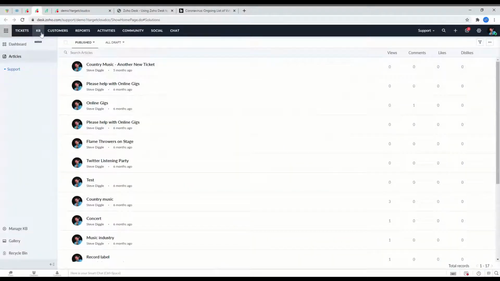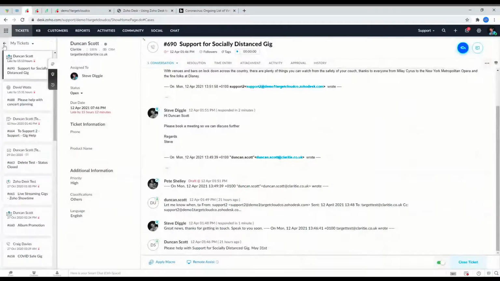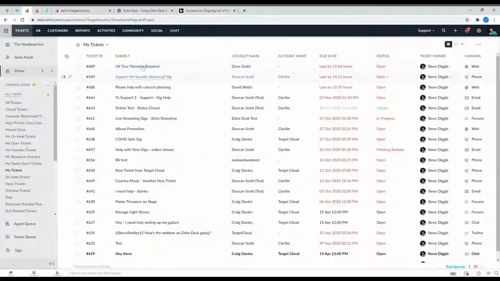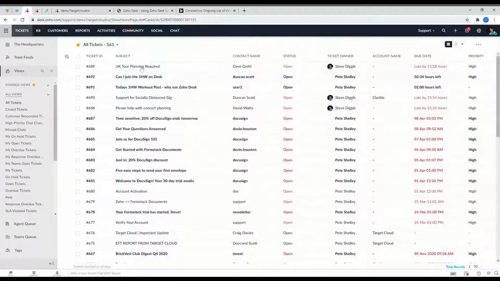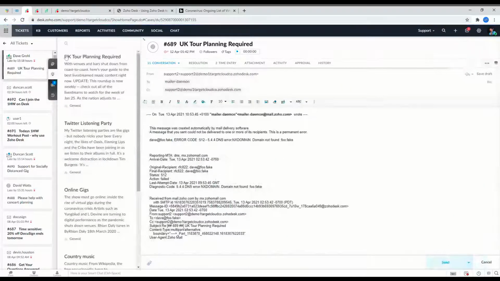So again, if I just go to the ticket list here, go back over here, back to my tickets. If I go into this UK Tour Planning Required, just to show you how it works here. If I select reply, you can see here it appears at the top because there's a complete match.